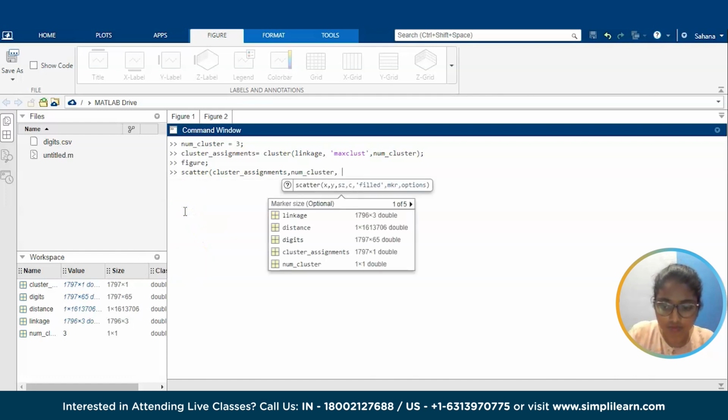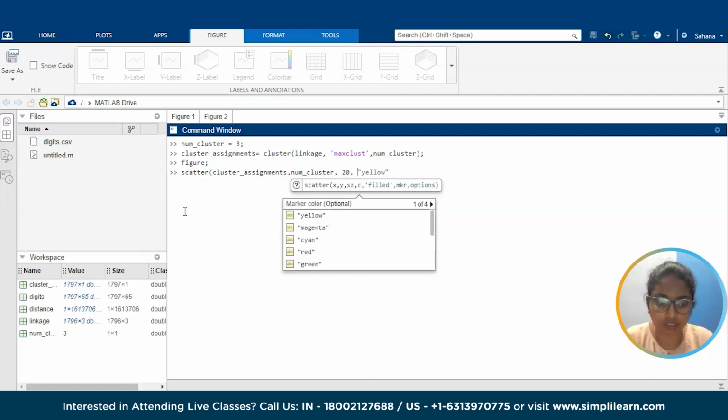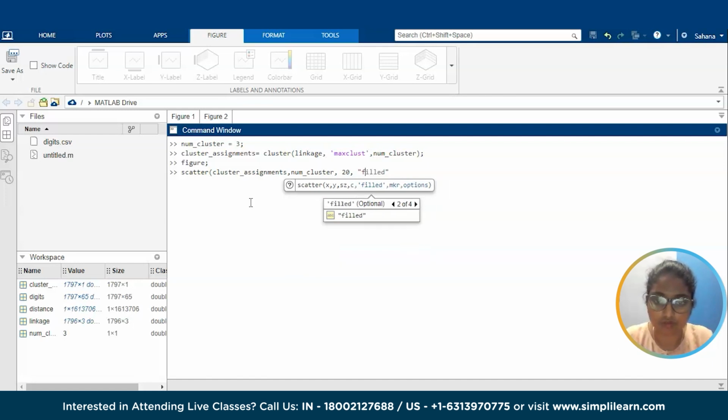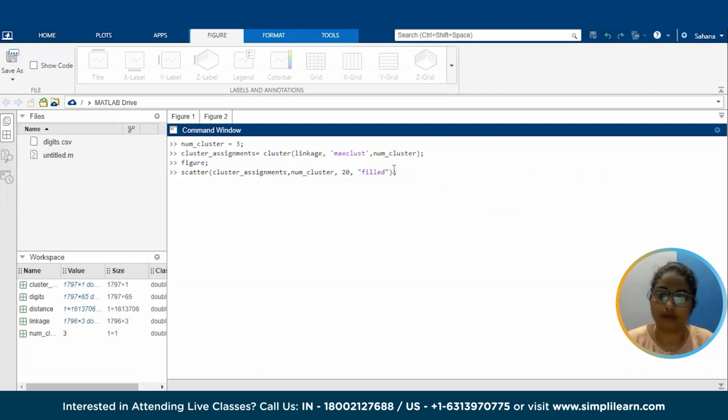The size should be 20 and I want it filled, so mention it as filled and end with a semicolon, enter.